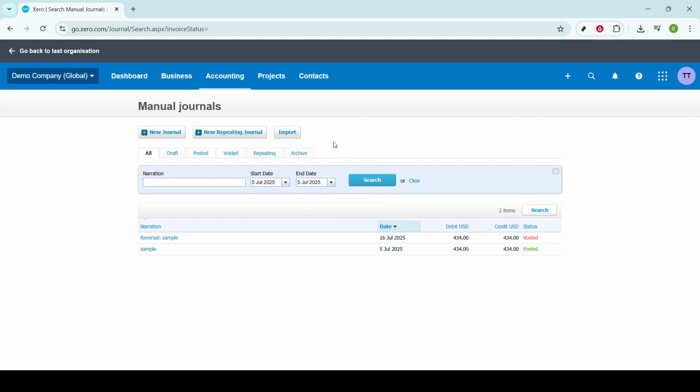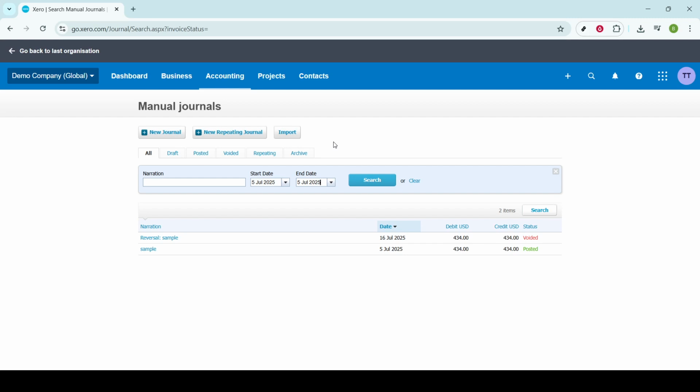It's also helpful to familiarize yourself with the layout and information displayed in your journal list. Each entry provides key details at a glance, such as the date, description, and amount. By clicking on any specific journal entry, you can delve deeper to edit or review the information as needed.